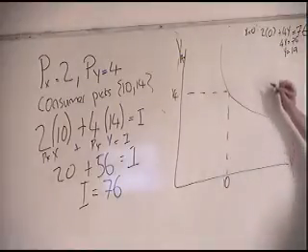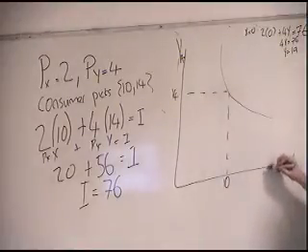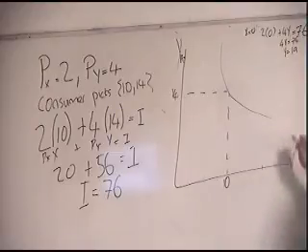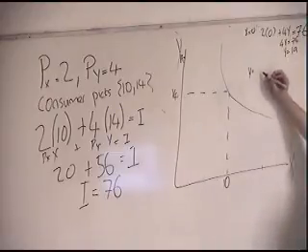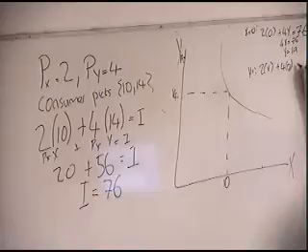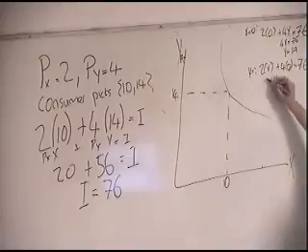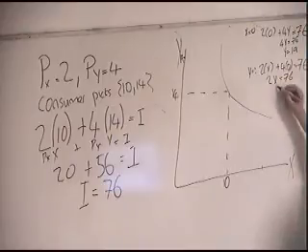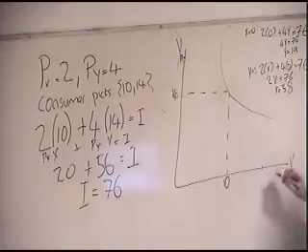Now we just need to find the horizontal intercept. Well, whatever it is down here is going to be a point where y is equal to 0. So at y equal to 0, we know that 2x plus 4 times 0 is equal to 76. So that means that 2x is equal to 76, x is equal to 38.